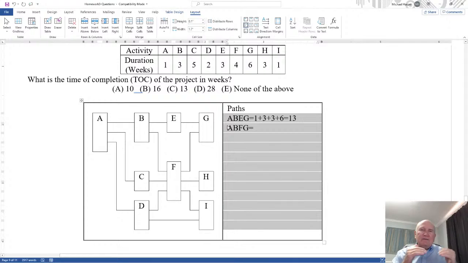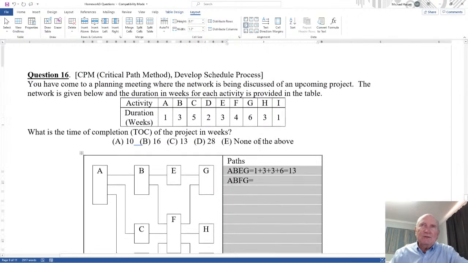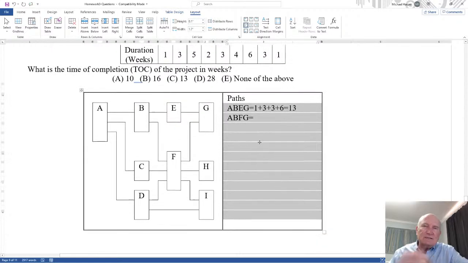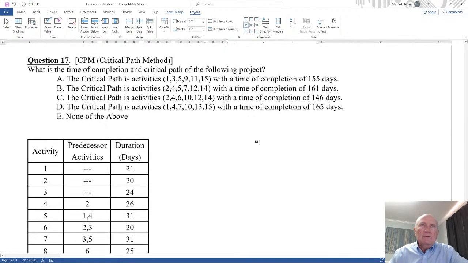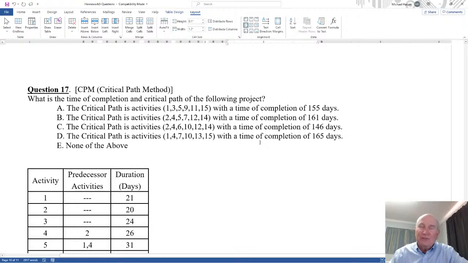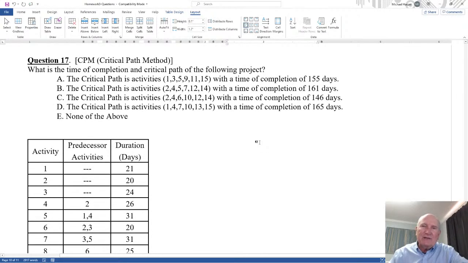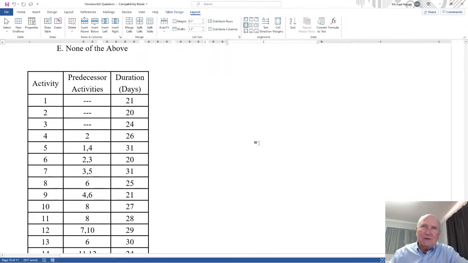But all the activities on the path with the longest should not be delayed, and that's called the critical path. And those are critical activities. Okay, so this question 16 is highlighting it. Then question 17 is actually doing it. Okay, this is calculating the critical path, etc.